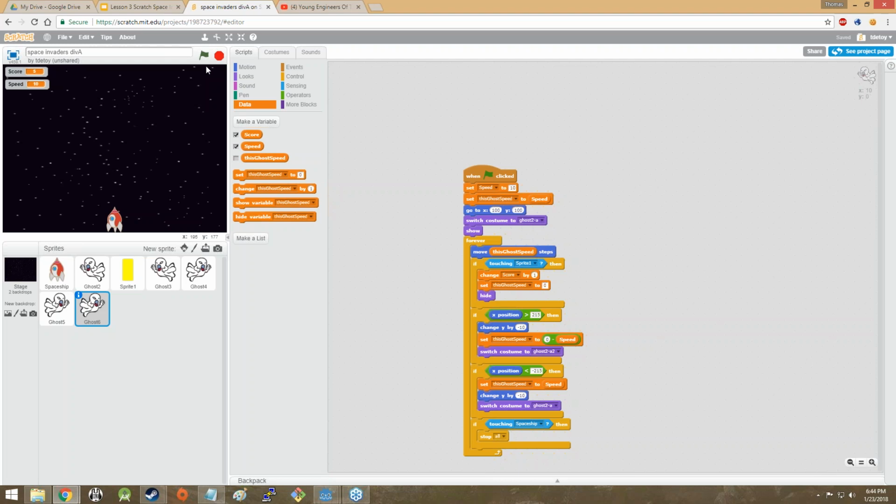Give everybody a couple of minutes for that and test it out. Just remember, you want to set the initial X position of each of these ghosts to something different. For instance, I have 100, 50, 0, negative 50, and negative 100, and they all have the same Y position.